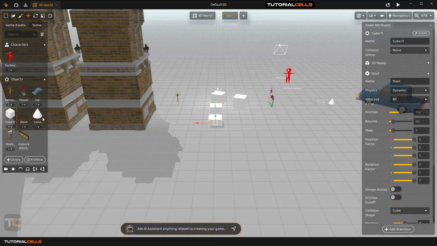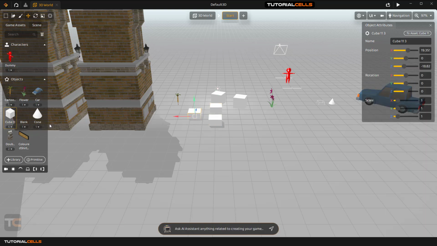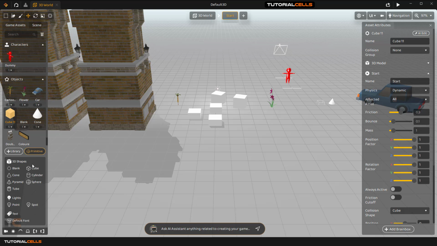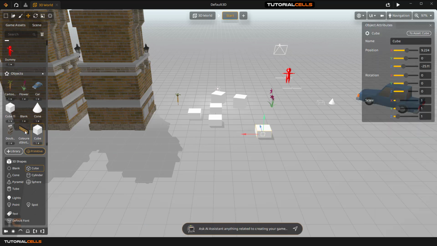All of the objects that you insert from this object, if you change any setting here, it will be inherited by all of these objects. So don't forget that. If you want, for example, to add a new cube, you have to insert a new cube from here. You can see we have a new cube here.